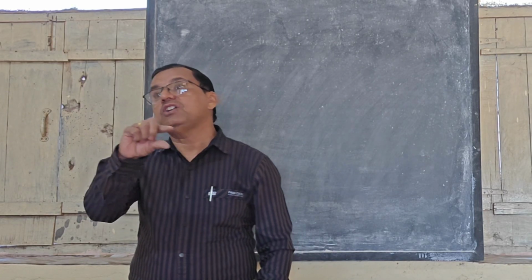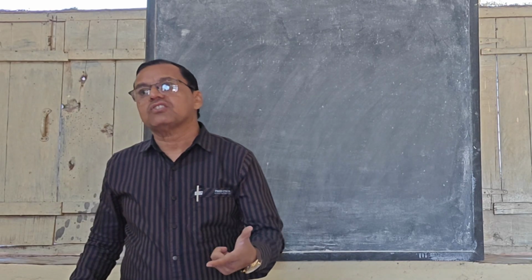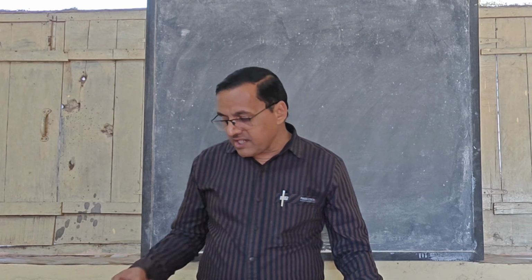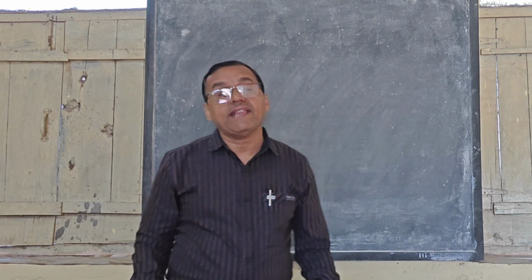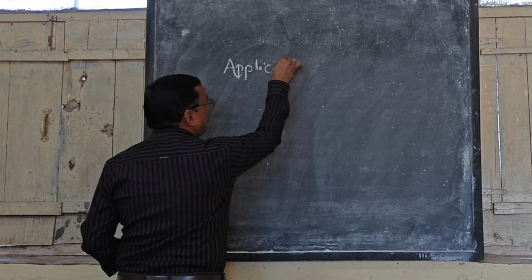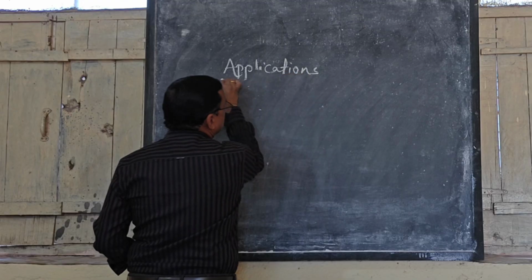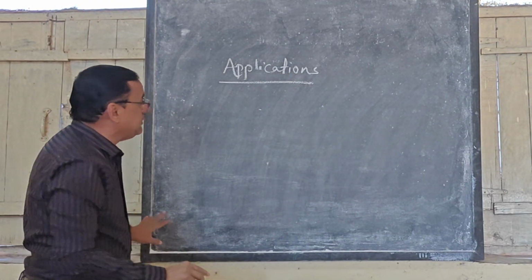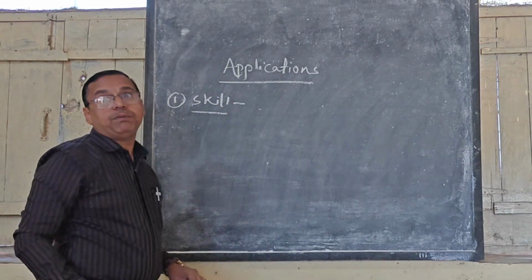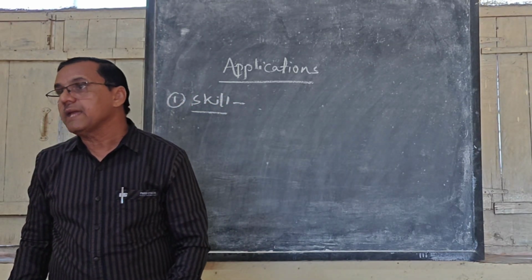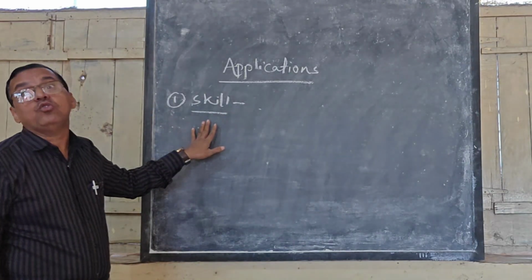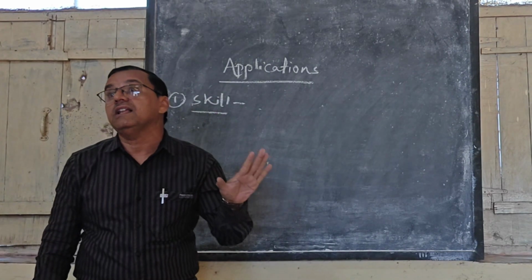By this way, we are able to prepare the permanent slide. This is called microtechnique. What is the use of the skill of microtechnique? Or they are called applications of microtechnique. So you will get the skill. Which skill you will get? You are able to prepare the permanent histological slide. By studying this microtechnique, you will get the skill about how to prepare the permanent histological slide.